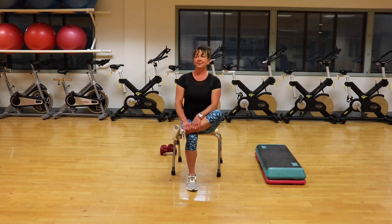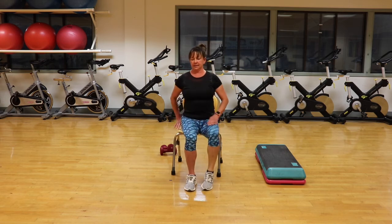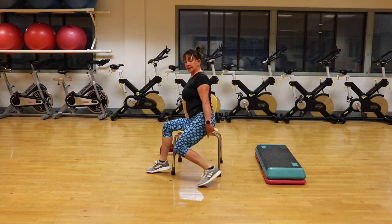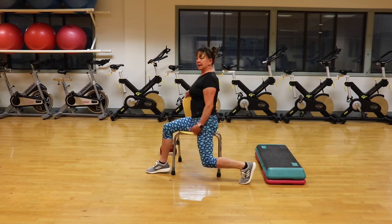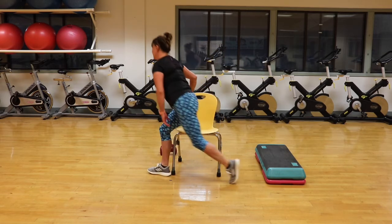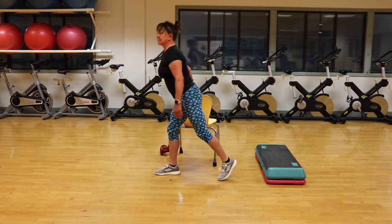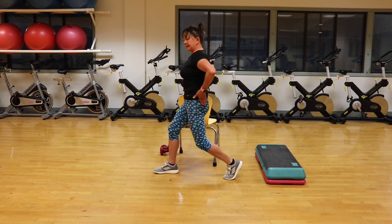Good, other way. Good, let's do a couple more. And then we're going to swivel around to the other side of the chair. So pivot yourself around. I've got my one butt on, my one butt off. I just pick that knee back. Now if you find that the knees aren't that bendy, you can certainly use the chair in a different way here. You've got the option to stay standing. You'll still find that stretch.